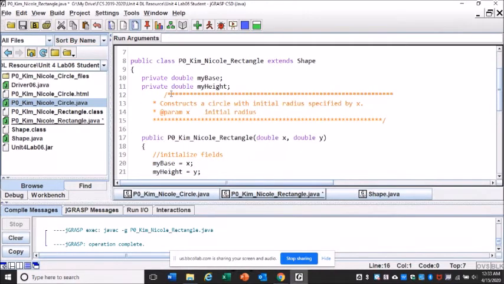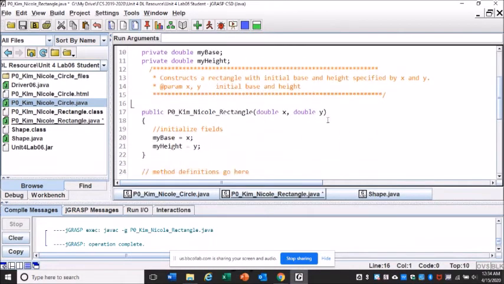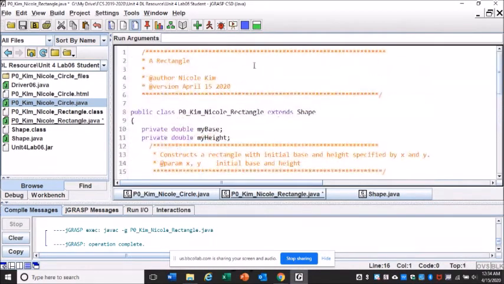Then I can see construct a circle, no, a rectangle with initial base and height specified by x and y. Parameters are now x and y, then initial base and height. So you can change it this way.